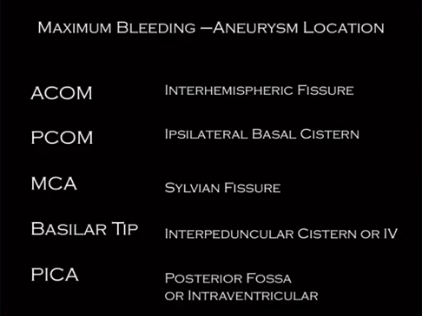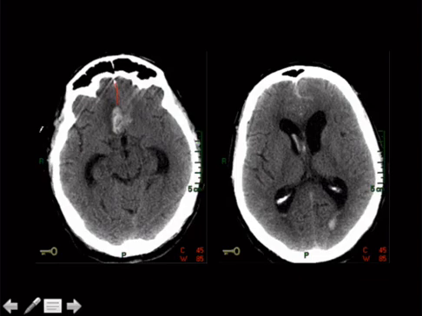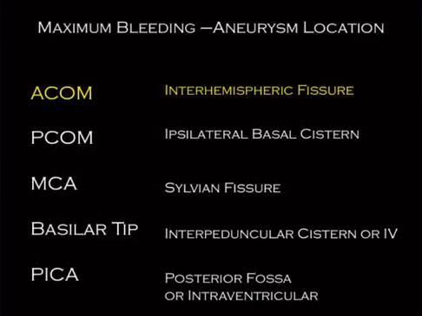I think the ones that are the most easily testable are this one and this one, because a lot of these other ones overlap. So if you're going to remember any, it would be those two, and those are the two that probably make the most sense. So let's go back to our case here. So it's at a basilar level, so we're thinking aneurysm, and it's mainly like interhemispheric, right? A little bit at a higher level, same general vicinity, and a little bit of intraventricular too, but you get enough blood that's going to track into the ventricle. So this is an ACOM aneurysm, probably.